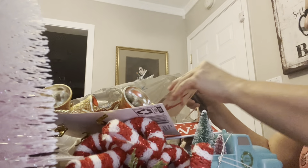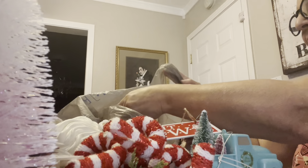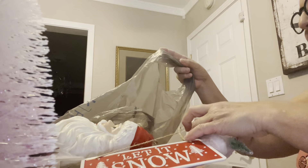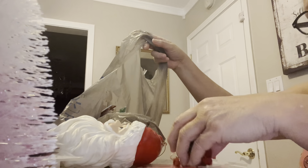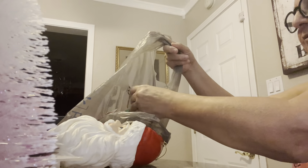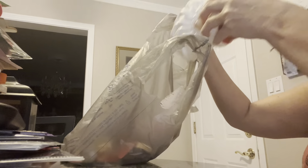I do have a haul from Hobby Lobby and a paper haul from Michael's, which I should have not gone over there — I'm not even going to lie. I don't need paper and I think I bought everything that they had. I was feeling some type of way that day and I wanted to go shopping. You should never go shopping when you're feeling some type of way, because you do crazy things and then you come home and say, why did I buy this?